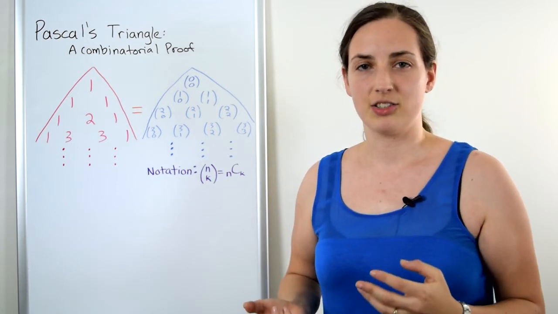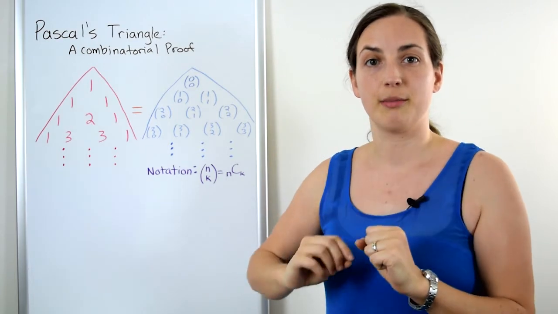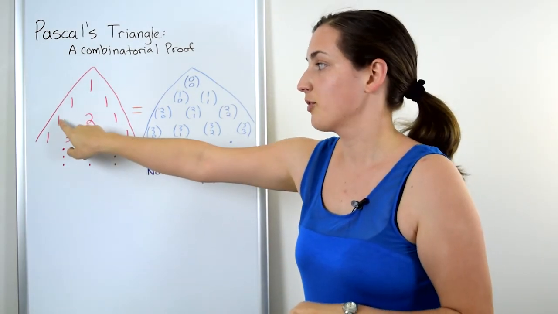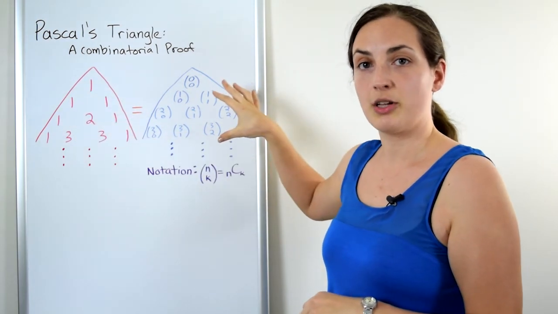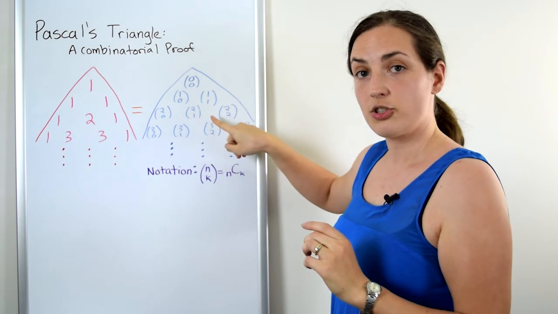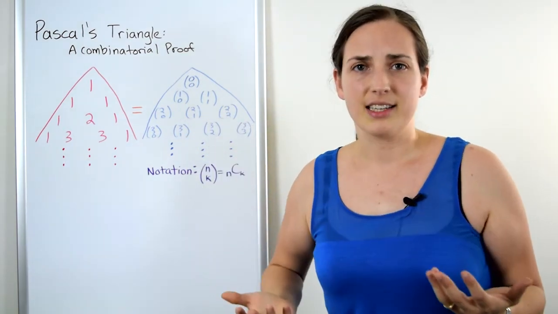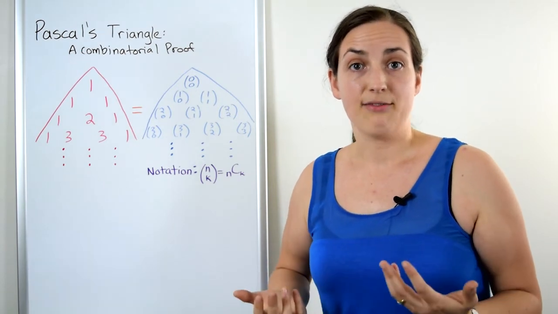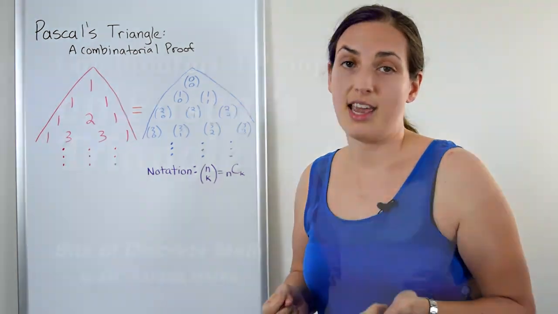When you think about building Pascal's triangle, a number in the triangle comes from the sum of the two numbers above it. So this three comes from the sum one plus two. But since the triangle represents these binomial coefficients, what that means is that two choose zero plus two choose one is equal to three choose one. And that fact is true more generally for any value of n. And what we're gonna do in this video is give a combinatorial proof of why that is the case.